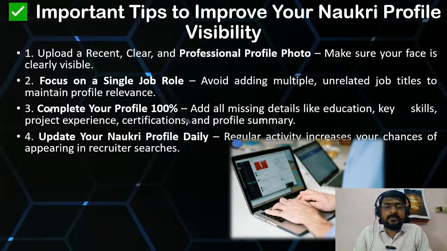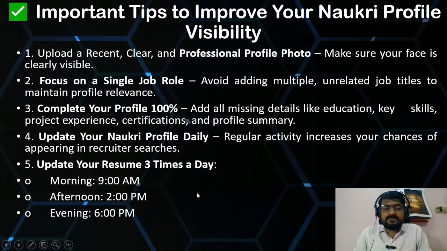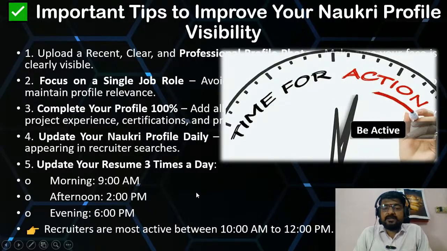Then update your Naukri profile daily. Regularly updating your profile gives you a chance of appearing in recruiter searches. Then next, update your resume 3 times a day: morning, afternoon, evening. Once you update your profile, definitely your profile will be ranked and will appear in searches. And the last one is that recruiters are most active between 10 a.m. and 12 p.m. So you can use this time, be active at this time, and apply for more jobs.